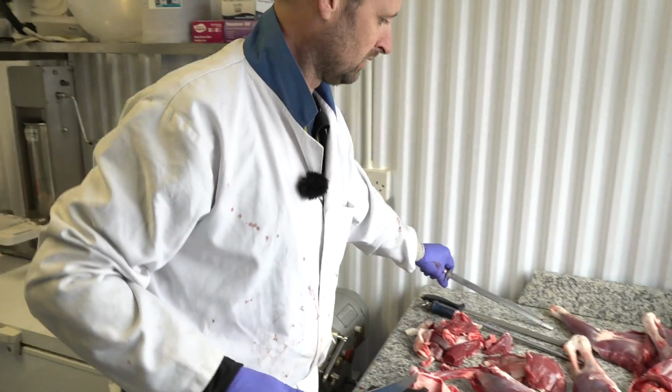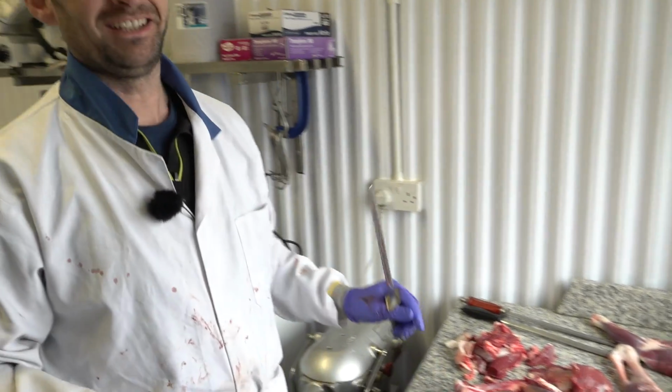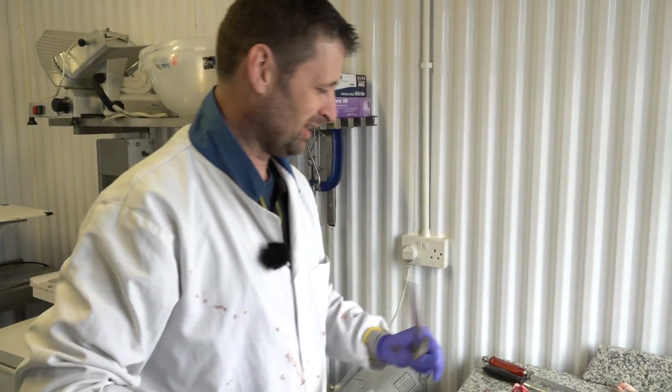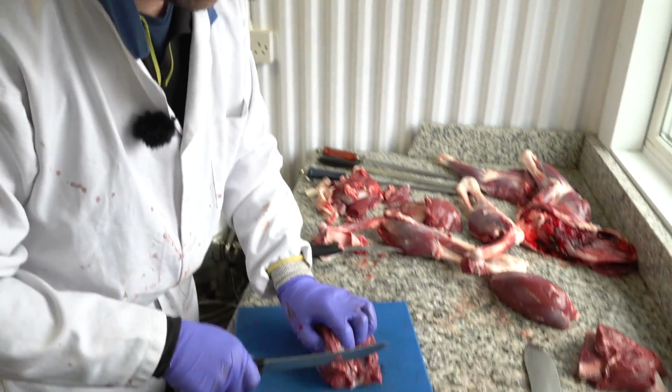Is there something therapeutic for you about steeling the knife? Yeah, I just love it. Well, there's nothing worse than trying to cut with a blunt knife.